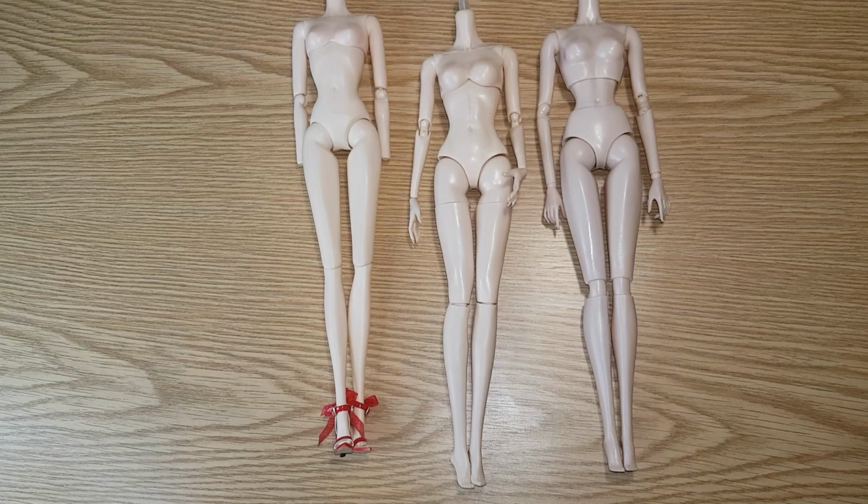I would say the replacement body and the Kissmela bodies are pretty similar in color. The biggest difference is just the texture of the material, because the Mitzi body has a matte finish and the Kissmela one is simply shiny, and that's the reason why they look different on camera, but in person there's not a big difference.